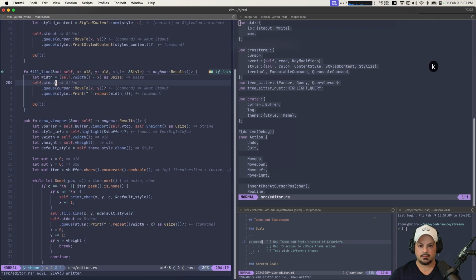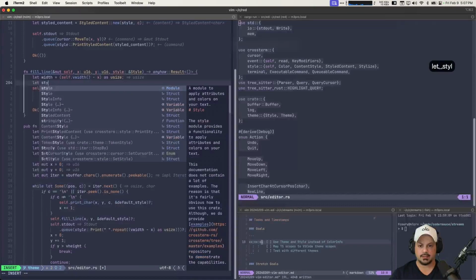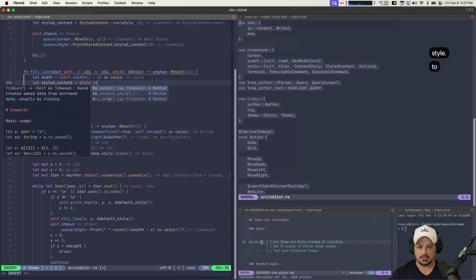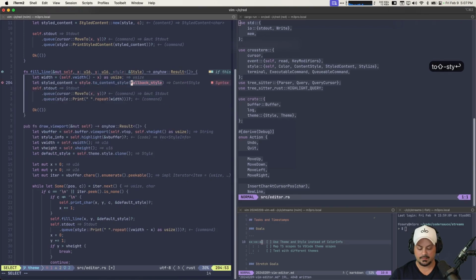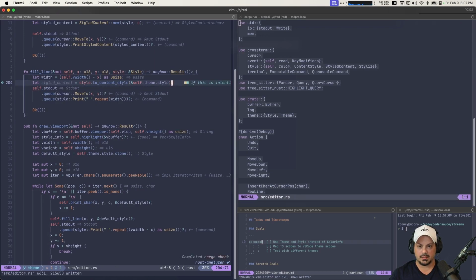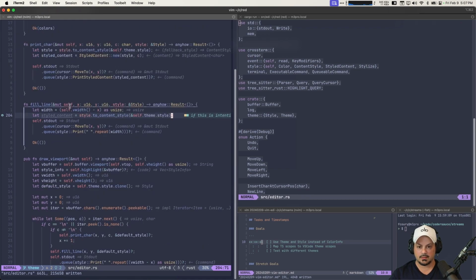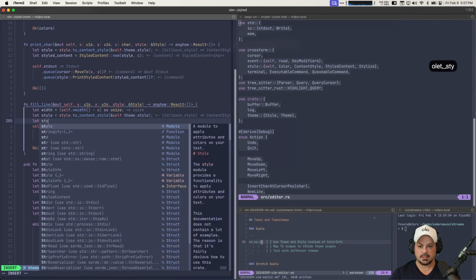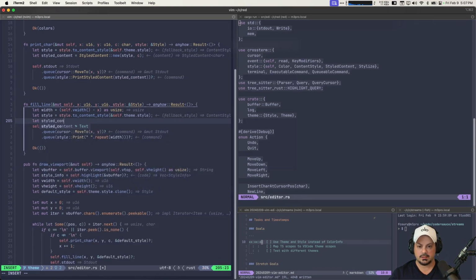So here, we're going to do let styled content equals style dot to content style self dot theme dot style, like that. And then this is content style. You can call it style just like that. Let styled content is going to be styled content new style line fill.